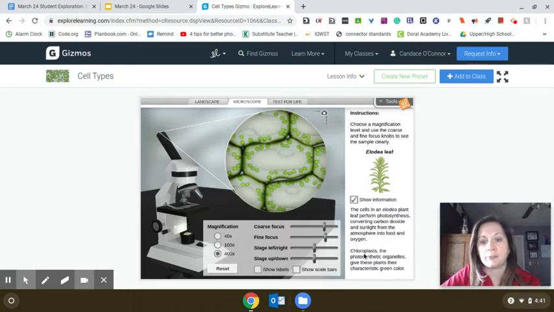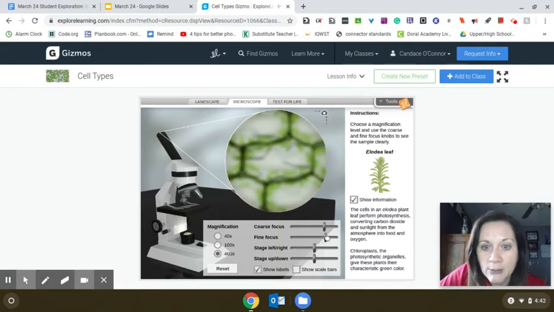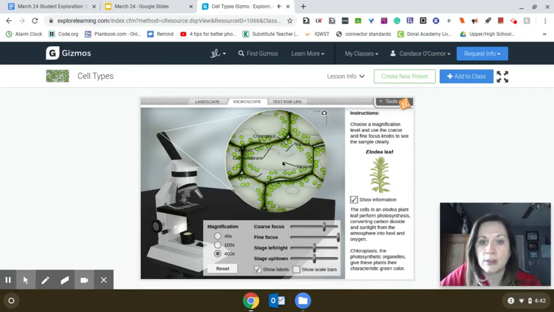And then maybe you're thinking, well, what are the chloroplasts? Where are they? You can also show labels, all right? And let's focus that in just a little clearer so we can actually read our labels. See, now we can actually read what they're talking about here. So these little green parts are labeled as the chloroplast. And then we have our nucleus, we have our cell membrane and our cell wall and our cytoplasm. All right, so those are just some of the features so that you guys can use this tool.